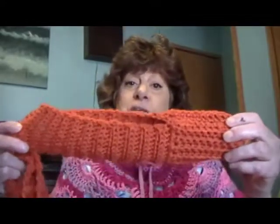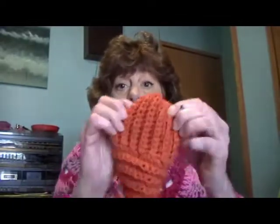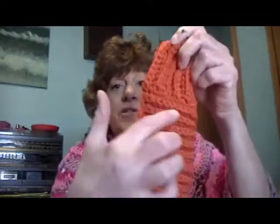See how stretchy these are? And they stretch widthwise this way too, so that's why your ridges have to be in the right direction. So we're going to get started. I'm going to use some off-white Super Saver, and I'll show you that. Just don't go anywhere. Don't change that channel.